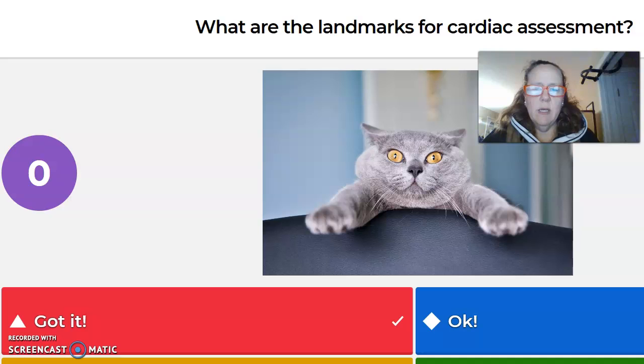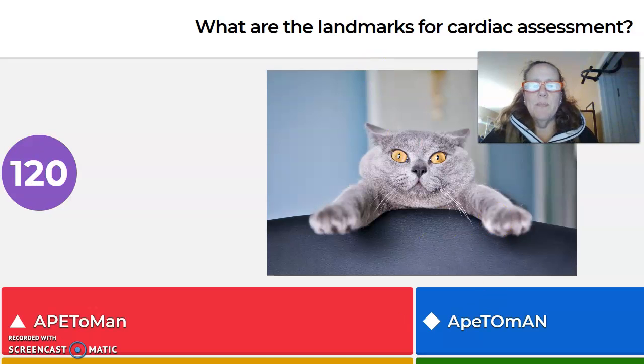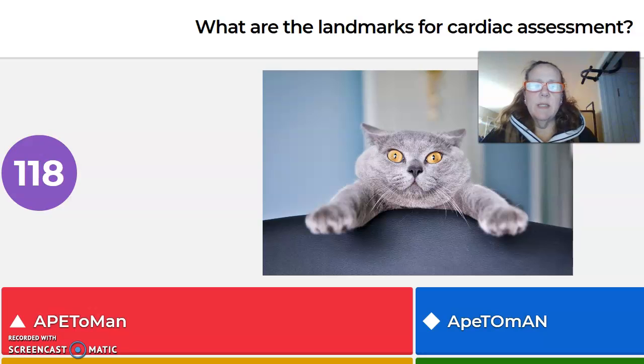The first one here is Kahoot. And Kahoot allows you to build your own questions and build your own testing. You can make your answers as simple as yes, I understand, no, I don't understand. You can give choices of what a question and answer might look like. You could do select all that apply.